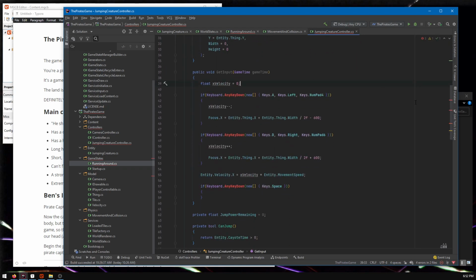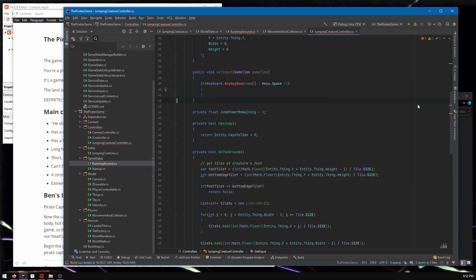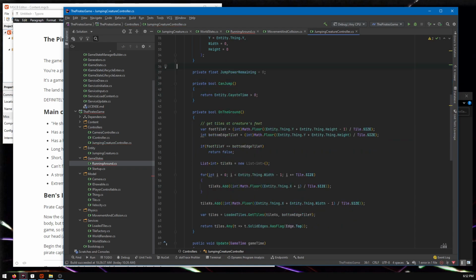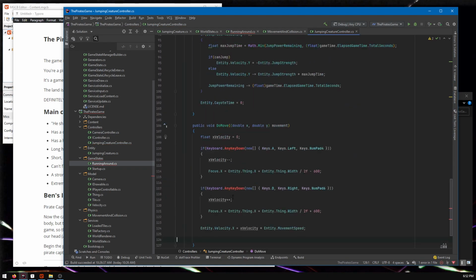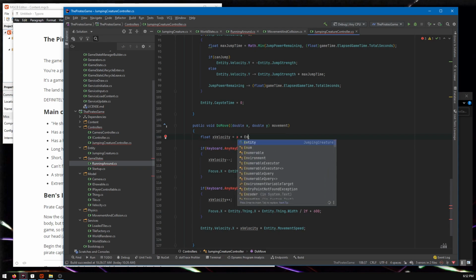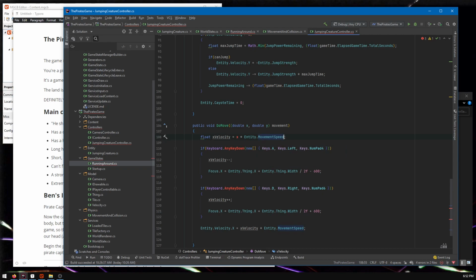And this is for movement. Yeah, let's get rid of this. So we don't have get input anymore. That makes sense. So if you're told to move, your x velocity just equals the x, but we multiply by the entity movement speed, or rather, sorry, movement.x. And I think I want to make this a capital X and capital Y, just because I like that a little more. And you're angry because it's a different name. Okay, so let's get rid of this too.